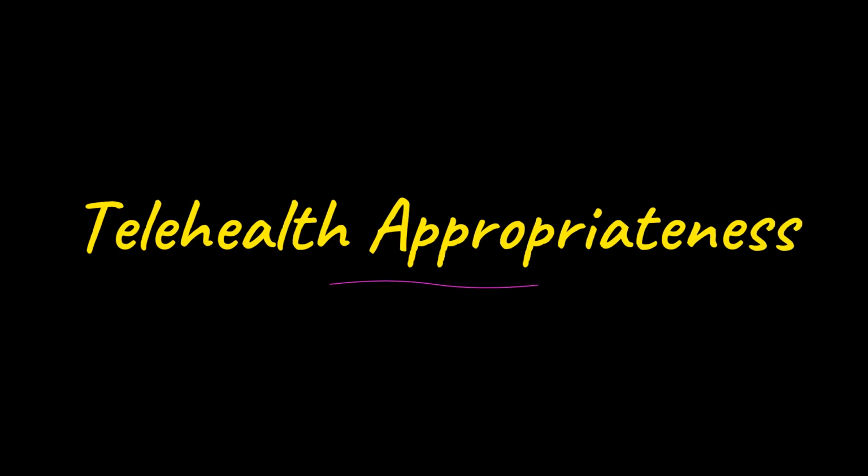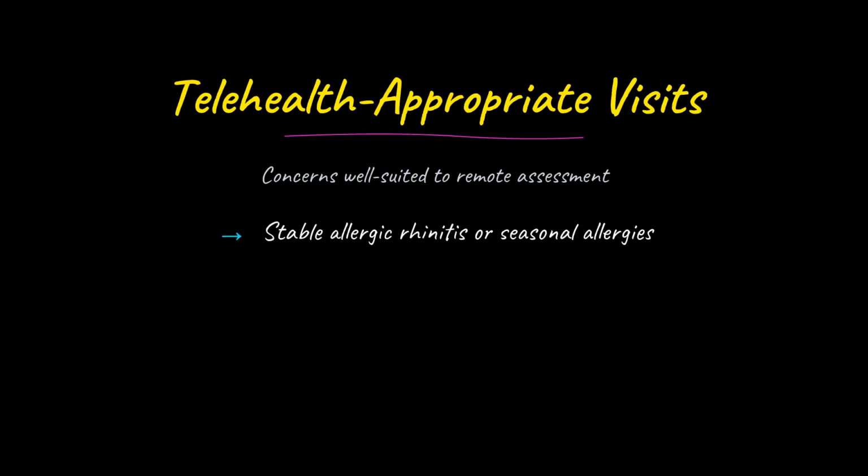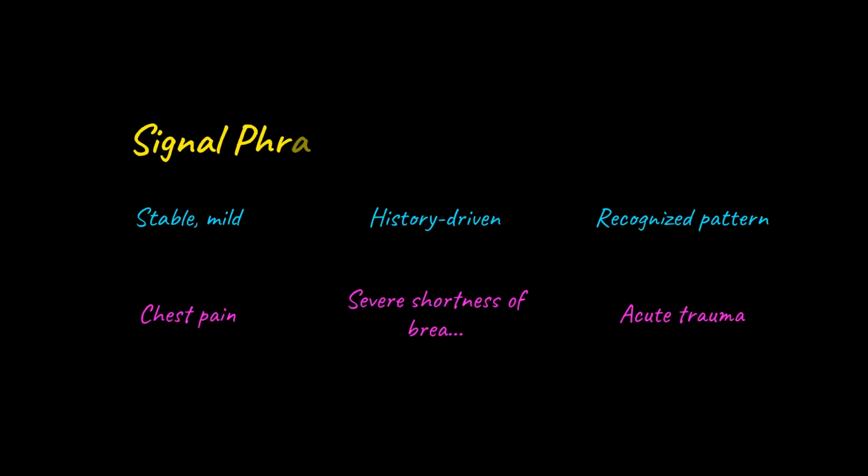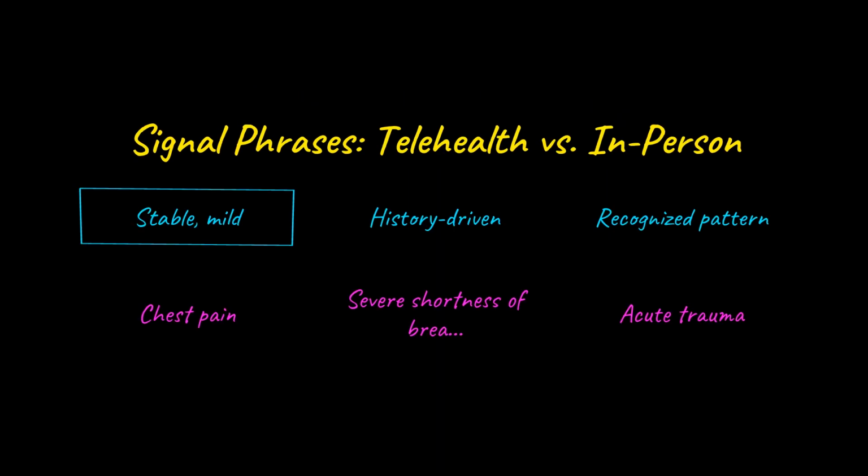Telehealth works best when a clinical concern can be assessed through history alone, without a hands-on physical exam. Understanding which complaints belong in a video visit and which don't is a core scheduling skill for the CMAA. Many outpatient concerns are excellent candidates for telehealth. These include stable allergic rhinitis, chronic condition follow-ups, mental health visits, medication refill discussions, and dermatology questions when a clear photo is available. Key signal phrases guide the decision.